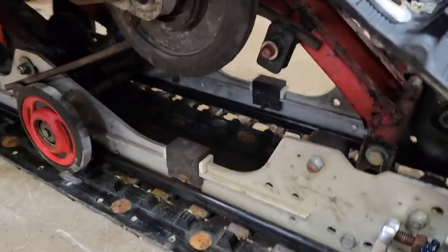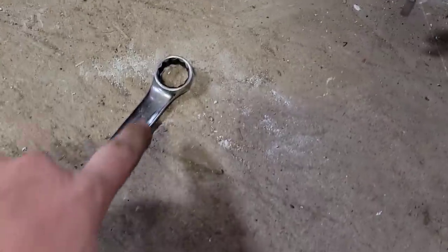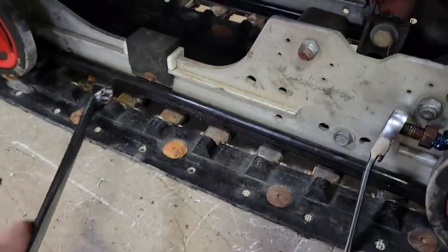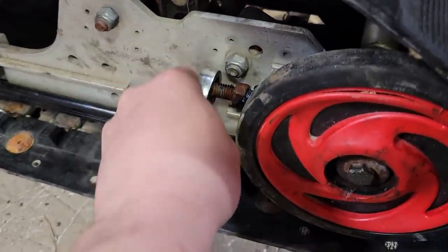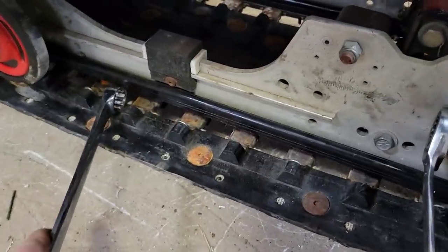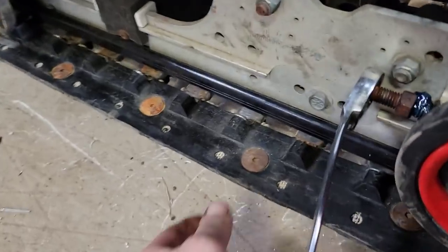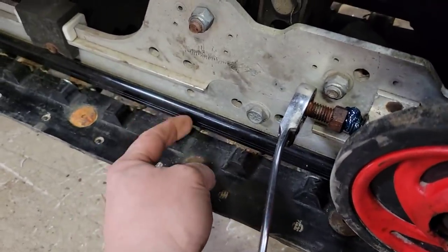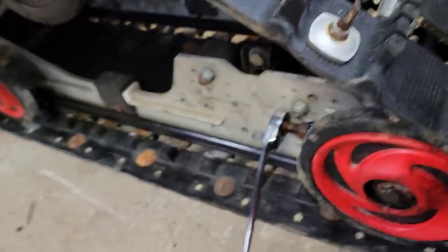All I do, might be the right way, might not be, but my 7/8 wrench, that's about 1¼ there, so all I do is just drop her in. If she's too loose in there, we tighten her up a bit. Check it again, a little bit of resistance, she's not hanging too bad. Then we'll do the same on the other side, and then you just want to run it. Make sure your distance from your track clips to the sliders are even from this side to the other side.